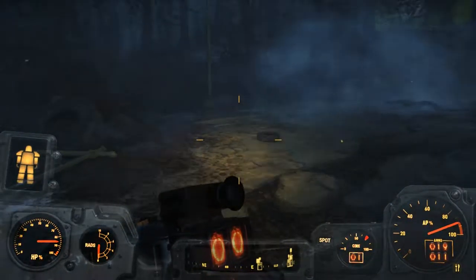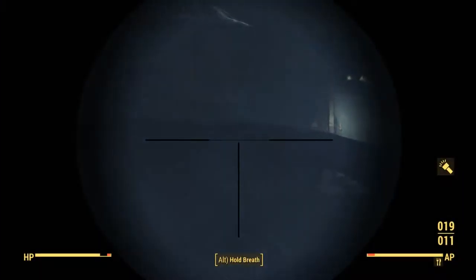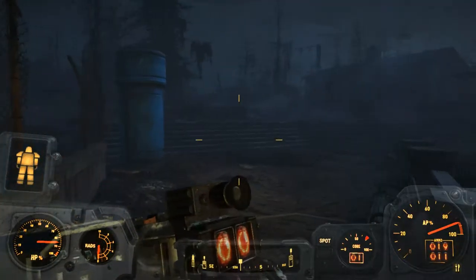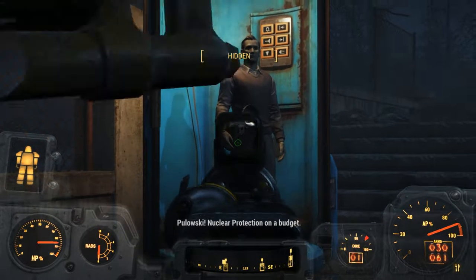Let's see what's in this box. Wait, whoa, whoa, whoa, what's that? What is that? That is a... Oh, that's a giant hermit crab? Huh. Okay, I was worried for a second. Ooh, fusion cells, please give me that.